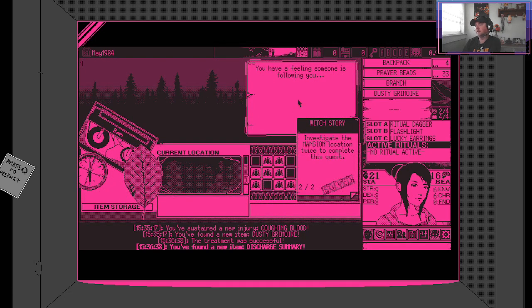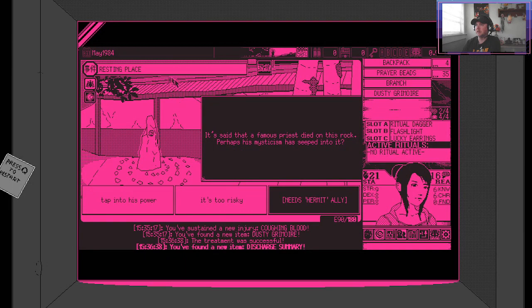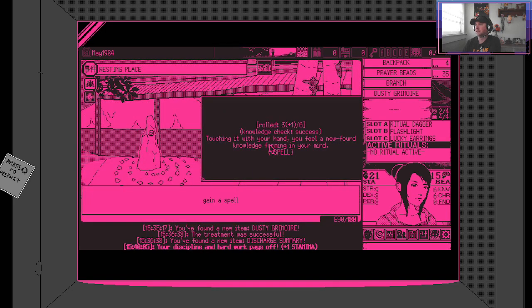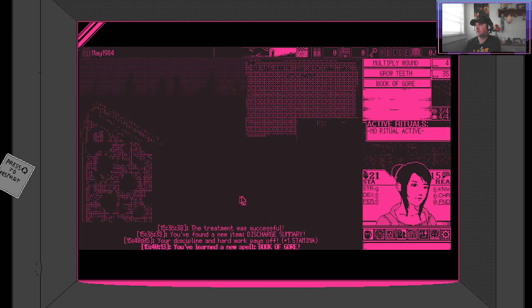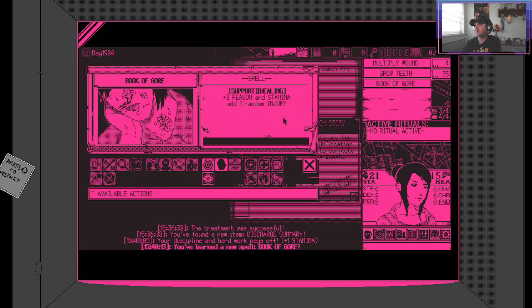Next time, you have a feeling someone is following you. Follow me to this corner. Resting place. It's said that a famous priest died on this rock. Perhaps his mysticism has seeped into it. Tap into his power. Touching it with your hand, you feel a newfound knowledge forming in your mind. Gain a spell, Book of Gore. Plus 3 reason and stamina, add 1 random injury.